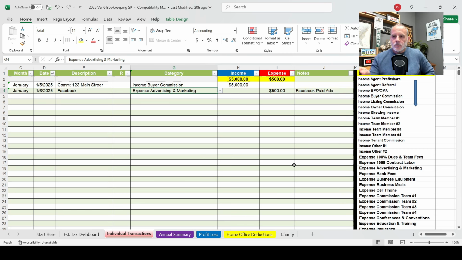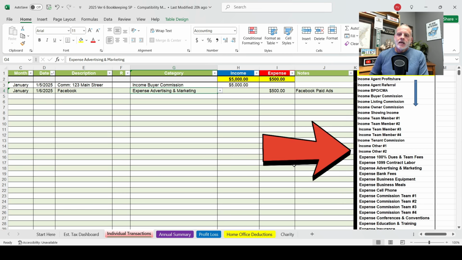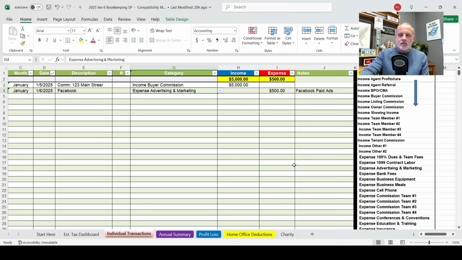And if you notice on the right-hand side of your sheet here, I have a list of the different categories, both income and expense. Please do not change any of this, because all the other worksheets are dependent on this, or at least most of them. So if you start making changes there or renaming things, it's going to screw everything up.